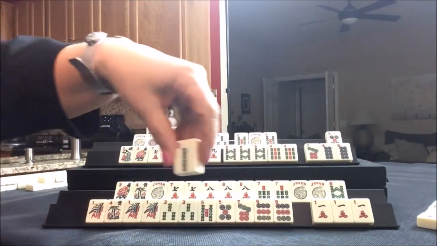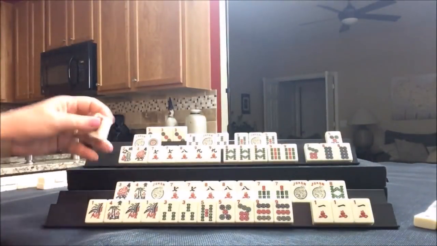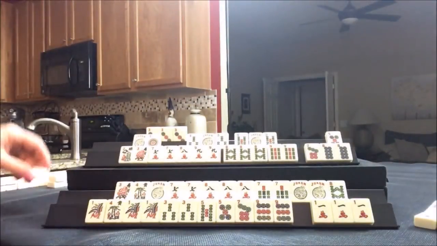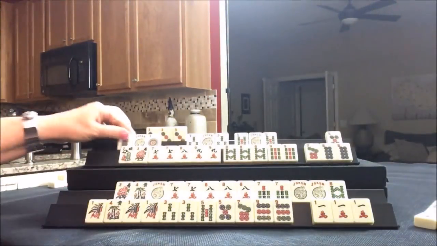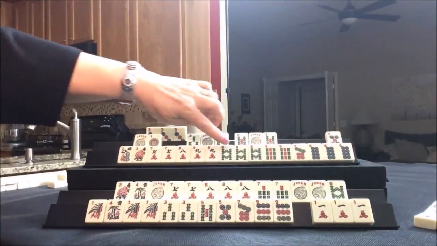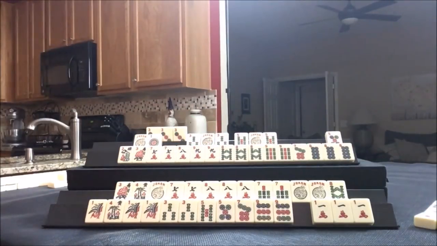Two bam. That is a discard. Drawing for player one. Six dot. Discard. Player two. Red dragon. Discard. Player one. East. Player two. Eight dot. Okay, 8-9, 8-9, 8-9. Let's see if there's any pair hands that are consecutive besides 9-9-8. No.